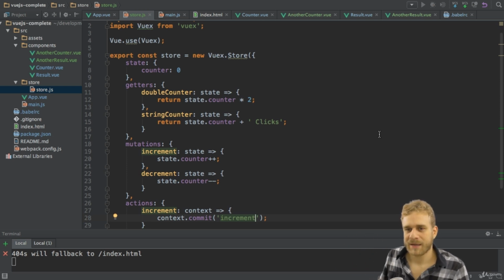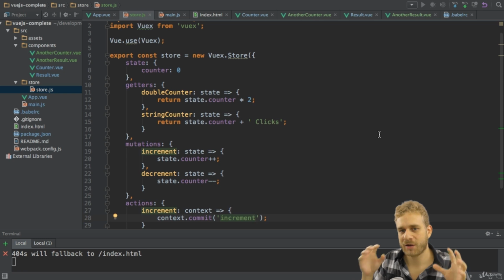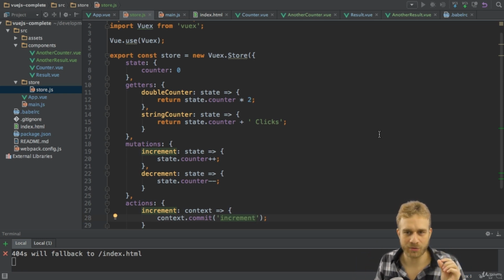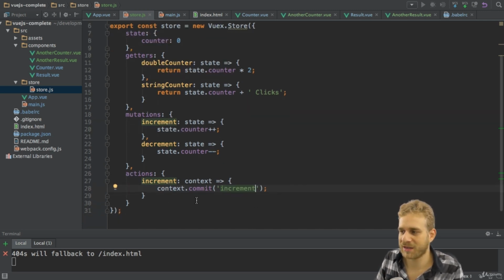So we're really just having an extra step where we commit our mutation instead of doing it directly inside of the component. Now this context object we're actually passing to our action here has the commit method because it has a lot of methods and properties of our store. It's not exactly the same as our store. We'll see that when we come to modules in one of the later videos. So it's not exactly the same, but it does have the commit method to commit a change. It does give us access to our getters and so on. So we do have access to our store in general, just not to all features, but to all we technically need here. So we can commit therefore.